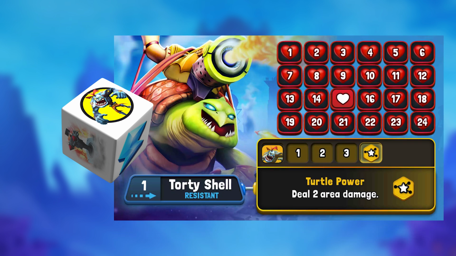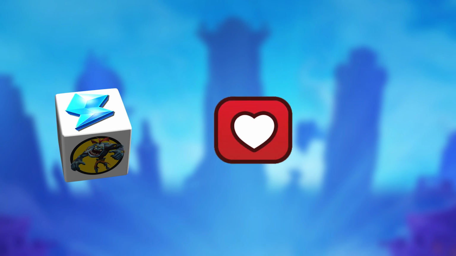When you roll a rage, you gain a rage, in which you raise the rage counter by 1 on your player board. When you have maxed out your rage, you can move your counter down to 0 at any time during this phase to use your monster's special ability. When you roll an energy, you can either gain 1 health, gain 1 rage, or move your monster.